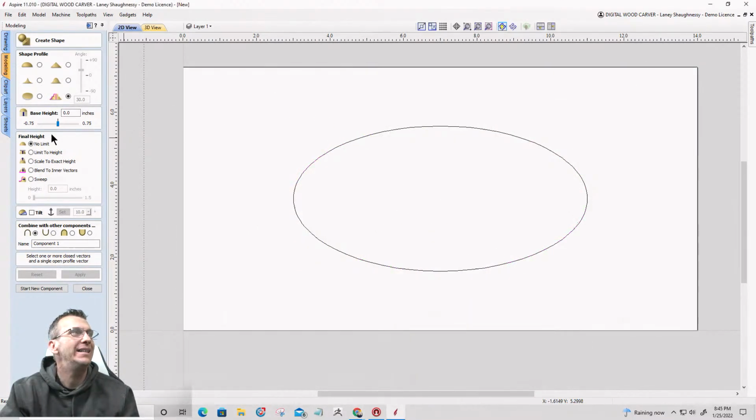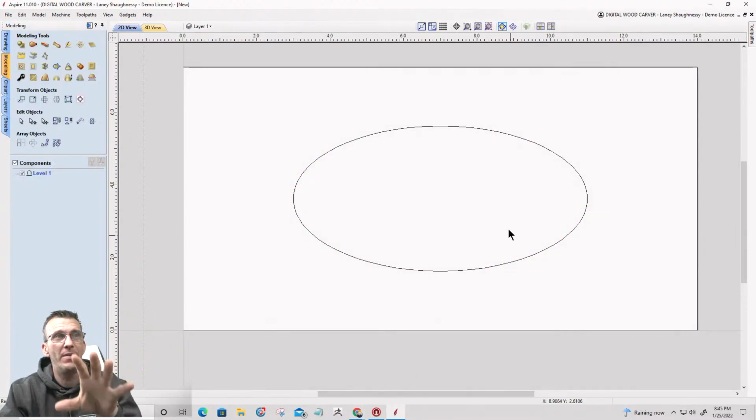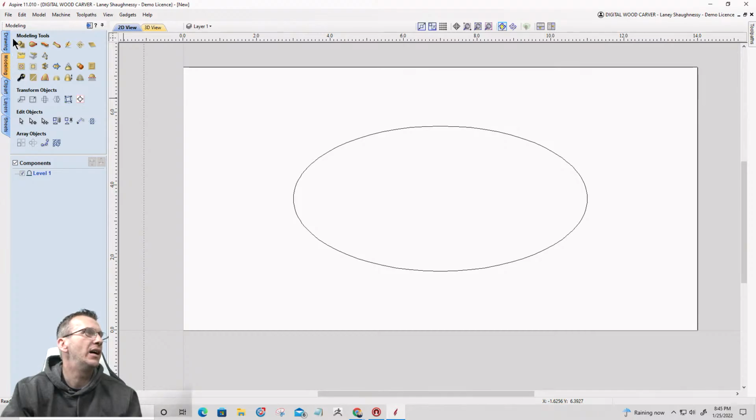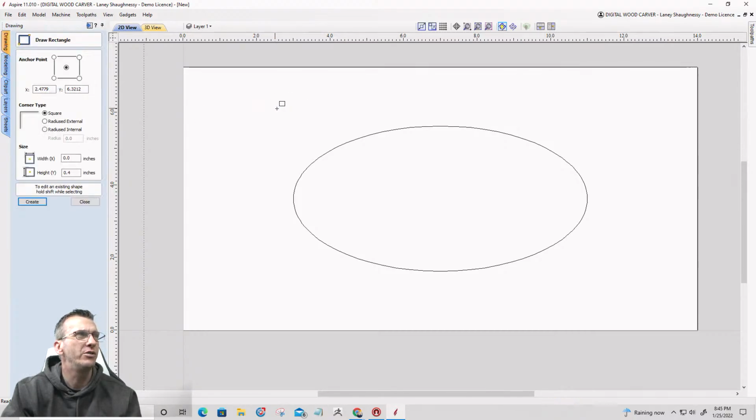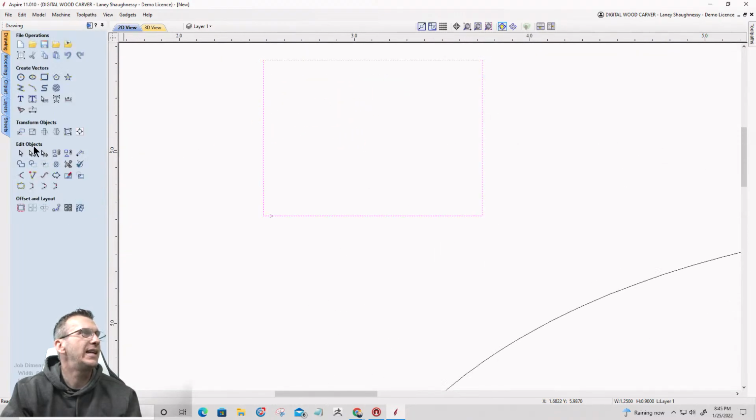So I've got my oval here. I need to create my profile of the bevel edge that I want. Let's say, for example, let's go into the drawing here, and I'll use a rectangle to help me start this off. Let's go into node editing.